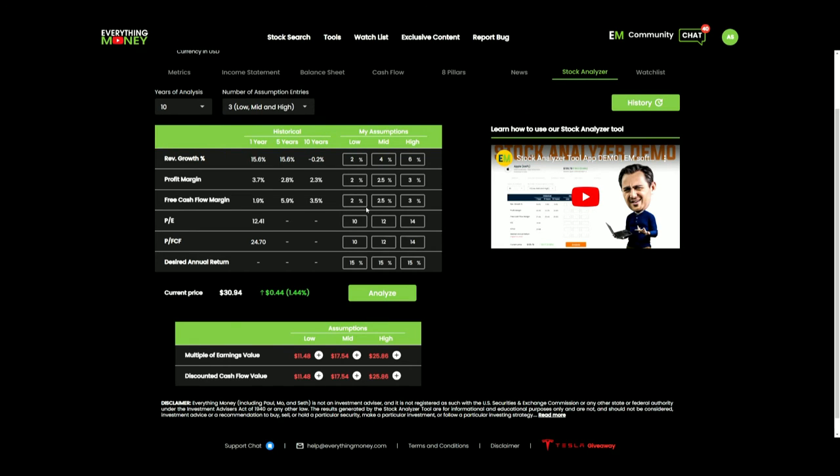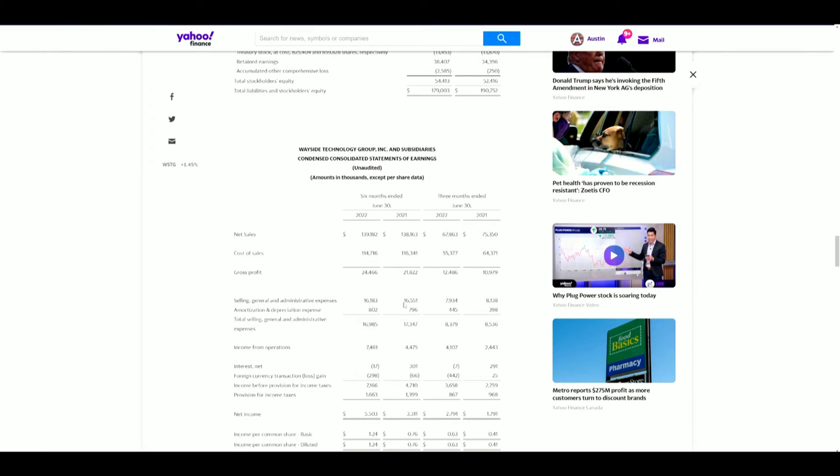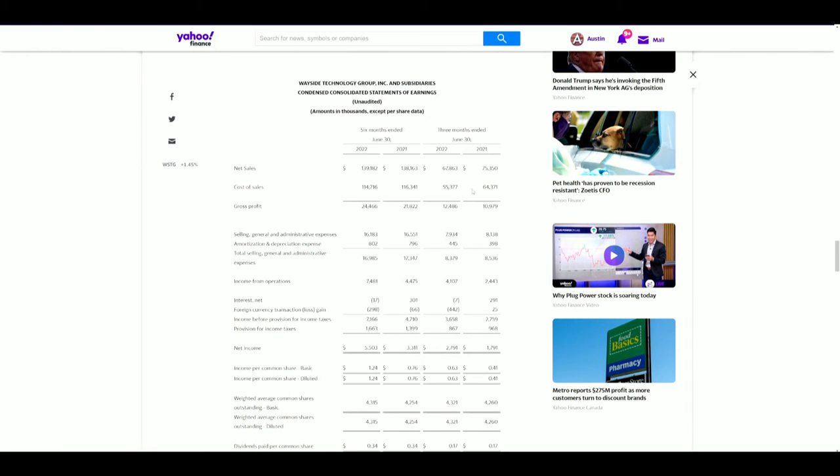But next thing I'm going to focus on, and we might tweak these numbers, I'm going to look at the profit margins that they had, because it said they were more profitable. We're going to look more into that right here. Next thing I see right here, cost of goods sold. So even though their revenue declined, look at the cost of goods sold. Their cost of goods sold declined.